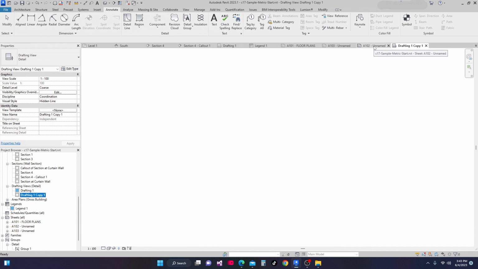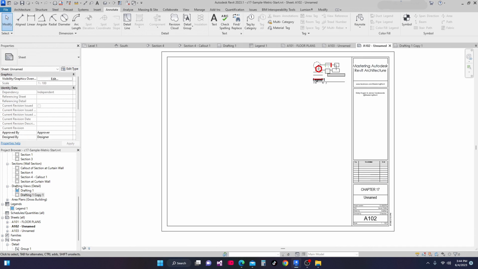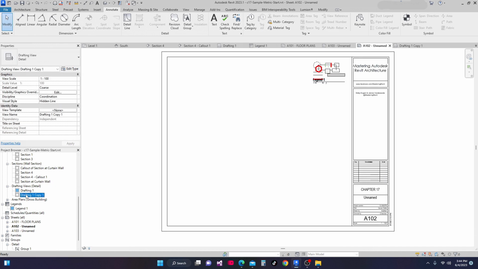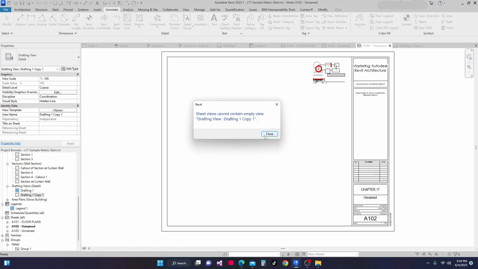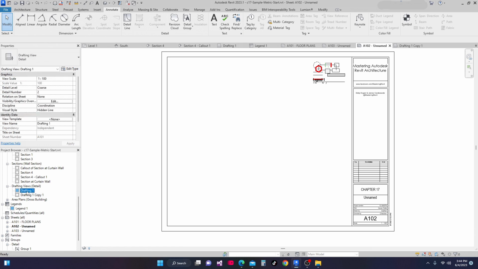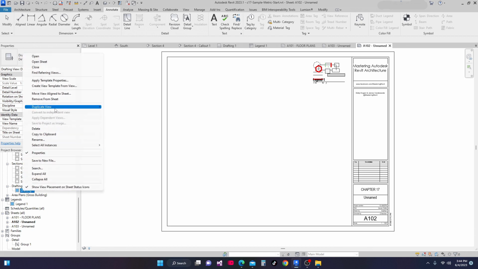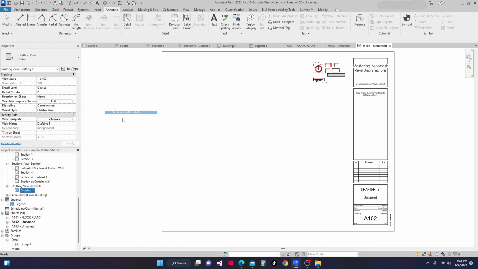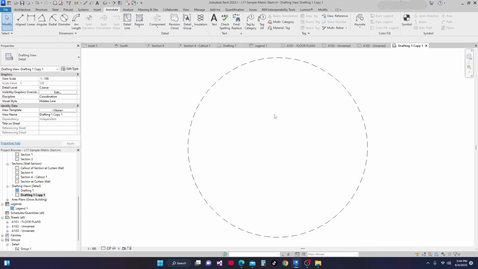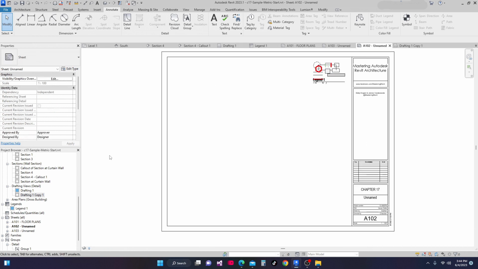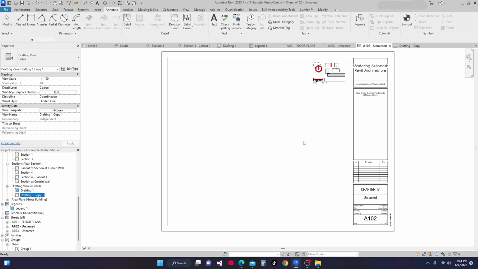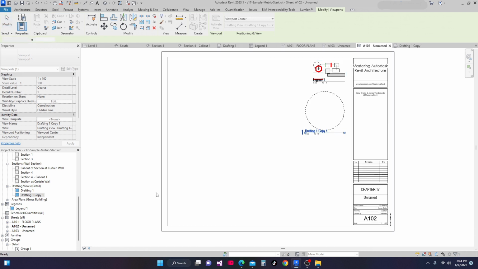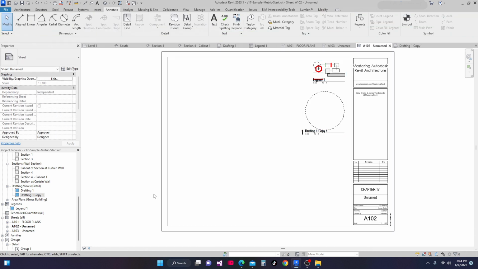I'll go to this sheet, and then I can use it again. I'll just delete it, and then duplicate it with detailing, and then I'll go back to this A2, and then I drag it, and there it is. I can use it again.